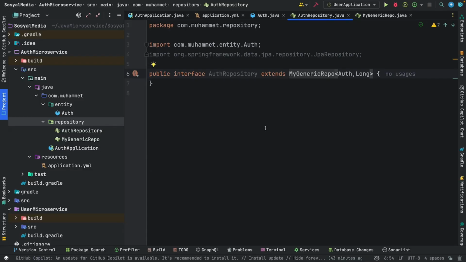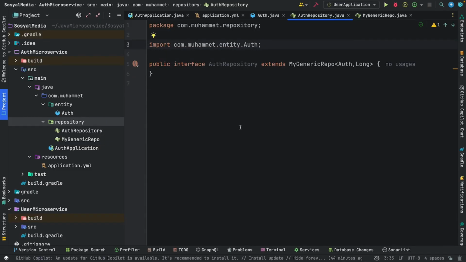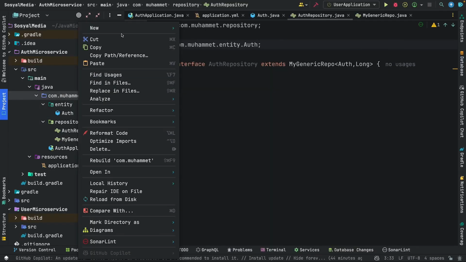The generic repository will be up to you. You can write general things there, just so you know. I'm not going to use this. I just wanted to mention this here as a side note for you. Can it stay like this? It can. I mean, I don't have any problem with it, and it won't be a problem for you either. Now, let's continue. We'll continue with the service, guys.